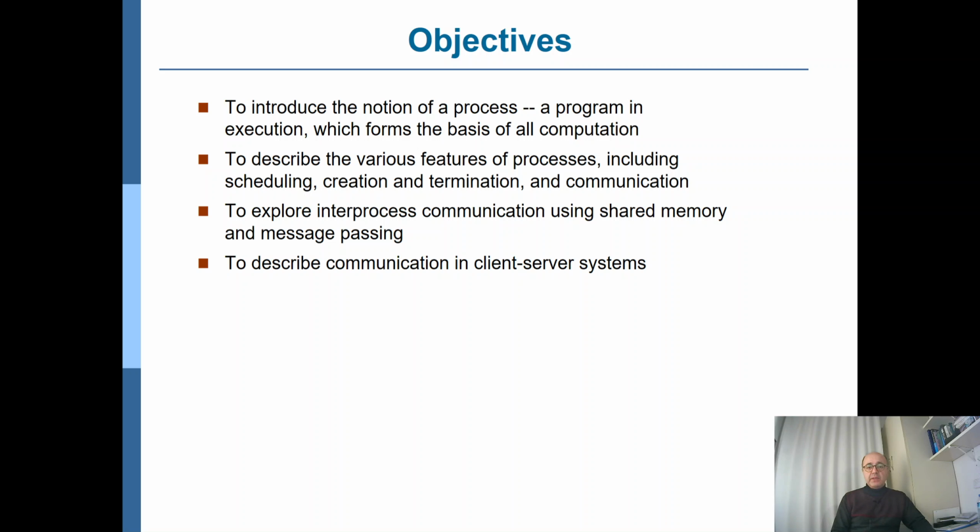We will describe the various features of processes. So, how you create a process from a program. When you have multiple processes in memory running, which one goes to the CPU, so the scheduling of the processes. While these processes are running, they can communicate with other processes. And also, when the event is the end of the program, or if there is a catastrophic failure in a process, then how do you terminate the process?